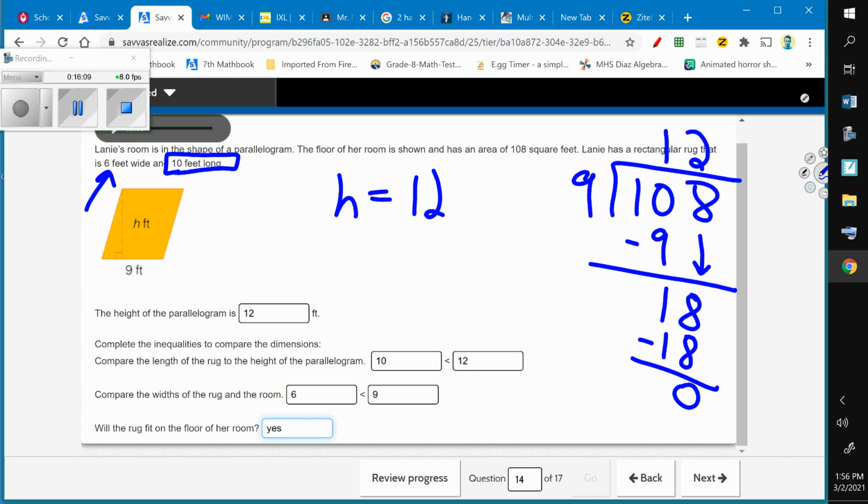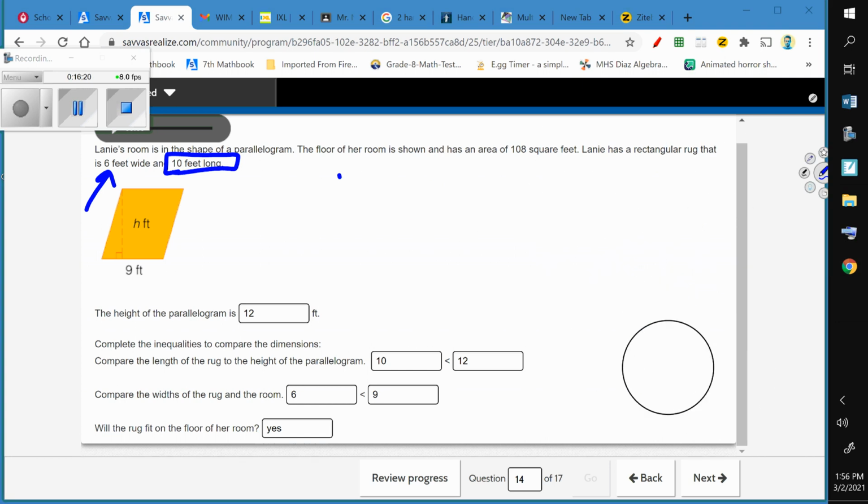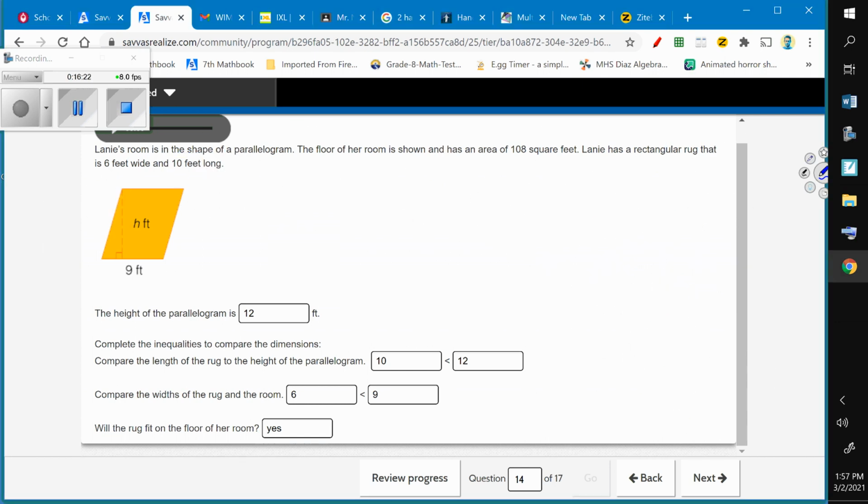What am I missing here? I'm missing something. What am I missing? Uh-oh. If I'm stuck on this, I bet you guys are stuck on this. Oh, that's right. You just have to hit next and see if it's right or not.